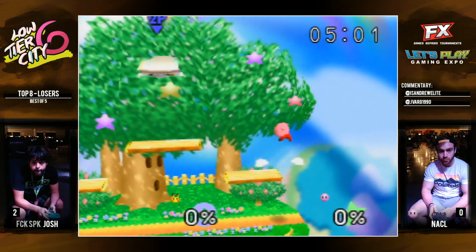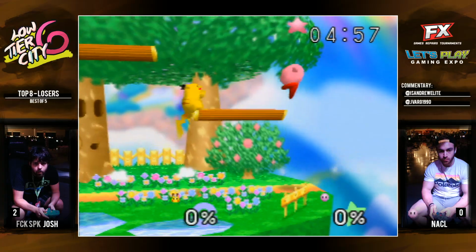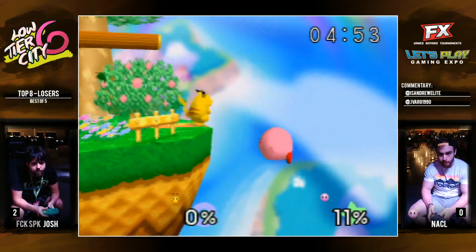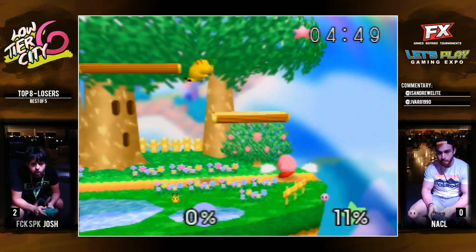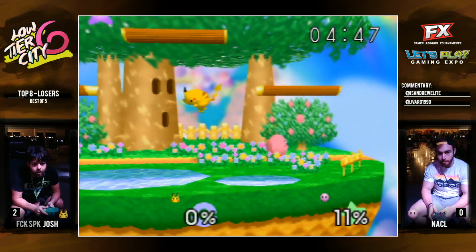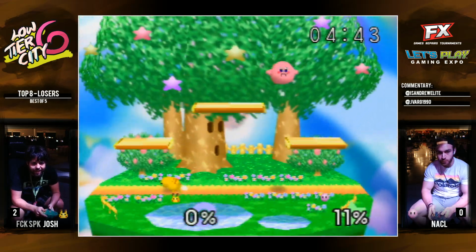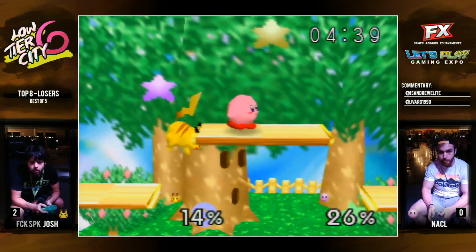Yeah, very good there. The back air was nice because if he didn't shield it, he probably would have died. At the very least, he would have had very bad stage positioning. If he does shield it like we saw before, it's enough shield stun where NaCl can go in and get the grab afterwards. And Brody's positioning just slightly off to set up for what's considered the 0 to death on Pika versus Kirby, starting with forward throw to up smash. Oh, and gets the pivot up tilt, but it trades.